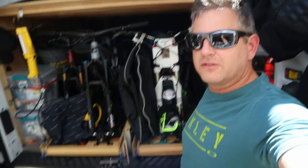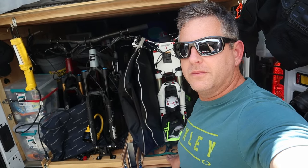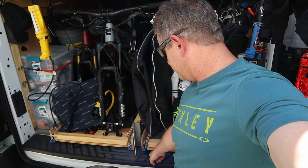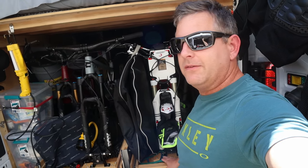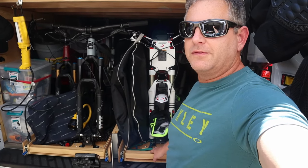Welcome back everyone. I'm here today to discuss a Ford Transit hack — specifically for removing and reinstalling the spare tire that lives up under the van. If you're like me, I've actually covered the access point trying to maximize the living space of the van, and I have these bicycle trays installed.